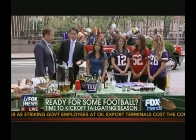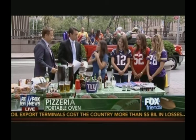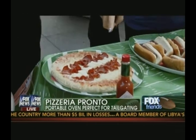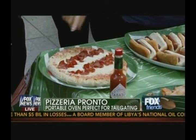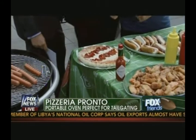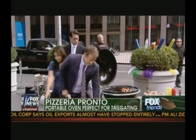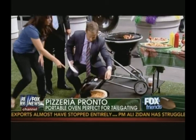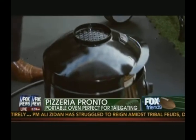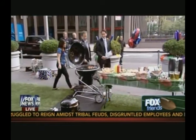Let's talk pizza. You have something from Pizzeria Pronto. We have a pizzeria grill right here — we got it from Sur La Table. Over here I made a pizza; it takes five minutes. There's a one-pound propane tank, and I made it in a football shape because we've got to get into tailgating. There's a propane tank right here, the pizza is cooking inside. Five minutes — you just turn it on and it gets up to 500 degrees. It's like a pizza oven. That's brilliant! Is that safe in your apartment? I don't think you should use it indoors — you should use something completely different indoors.